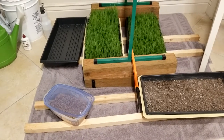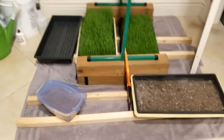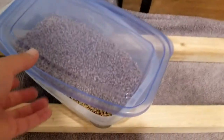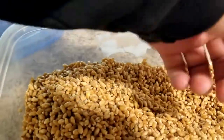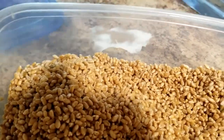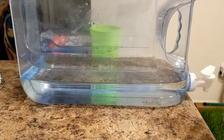Okay, so it's been about 8 to 10 hours, and what we're going to do now is take these seeds. As you can see, they're kind of drying out a little bit. They're still going to be fine, though. In about, I'd say, 8 more hours, they're probably going to sprout.